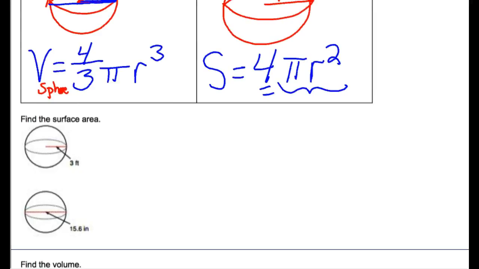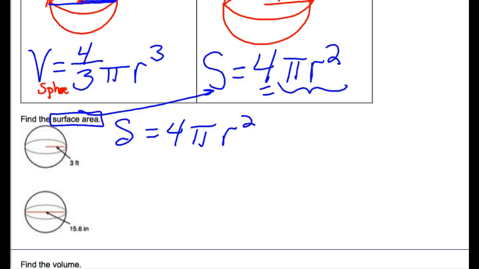We're going to leave one of them in terms of pi and one of them in decimal here. We're going to do surface area first, so always make sure you grab the correct formula and that you write it down. And then you follow it like a map. My only unknown is r. 4 is a constant. Pi is a constant. R is my variable. They handed it right to me, as they usually do. Sometimes they disguise it by giving you the diameter, and you just need to cut it in half. So I do 4 pi r squared. I'm going to leave my answer in terms of pi.